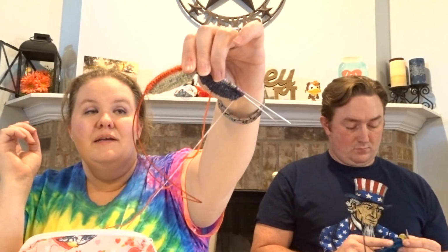But I like it. Hopefully, since it's Saturday night, she'll go to bed early tonight so I can work on these and at least finish the toe and get a couple of stripes in. See, the beauty of all this is as parents, we could just say, hey, go to bed. And whether she likes it or not, she's going to go to bed. I might do that the sooner it gets to Christmas, but right now I'm not too concerned.